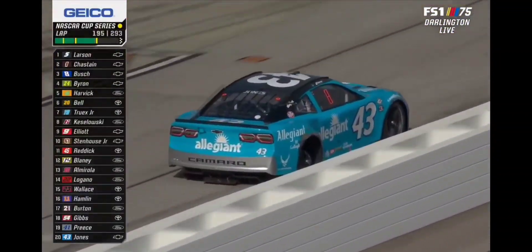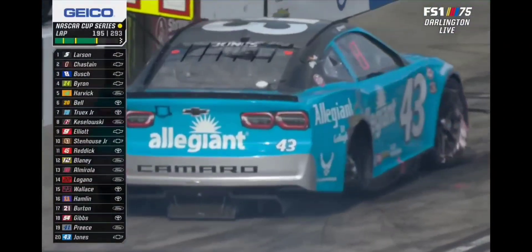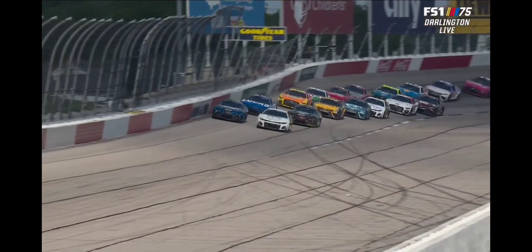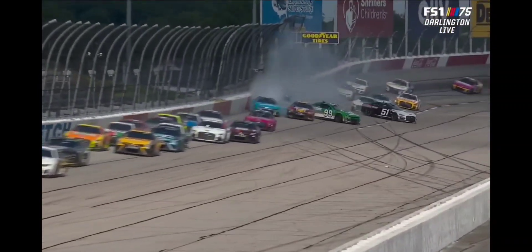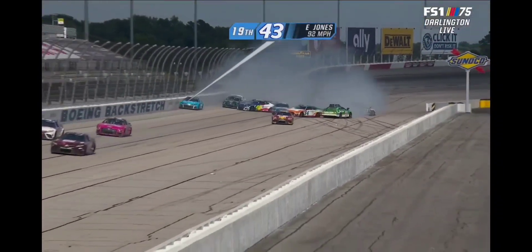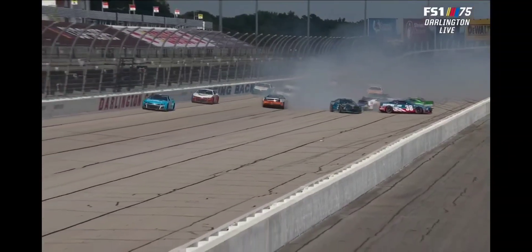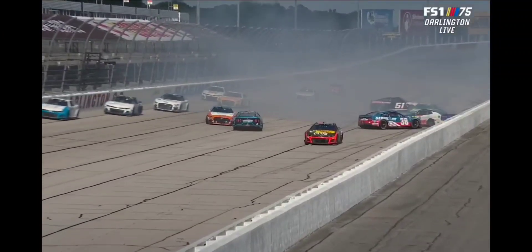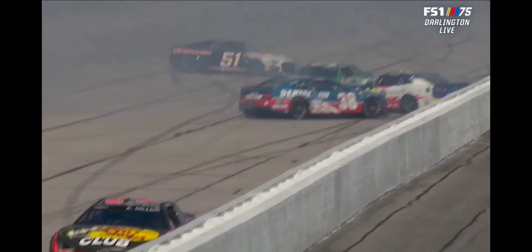That Goodyear tire and wheel that was described rolling by itself — I believe it's the right rear from the Eric Jones car. He is missing that as he makes his way down pit lane. Jones is the one that broke free up off of turn number two. Not sure if he had a loose right rear wheel, but he had already broken free right in front of traffic on a restart. That's about the worst time you can do it — on a restart to break loose. I'm just wondering if the tire that came off that car isn't what started this whole thing. Looks like he might have lost the right rear tire, spun, and then took everybody out behind him.